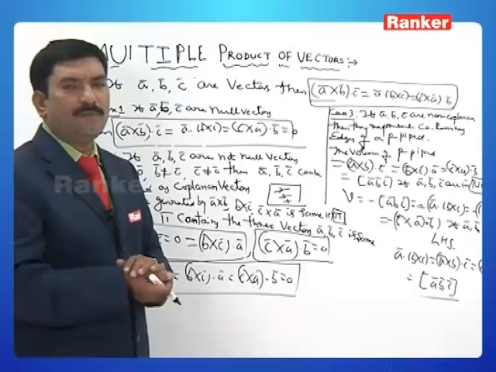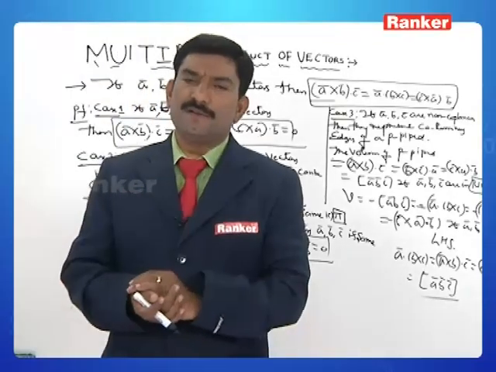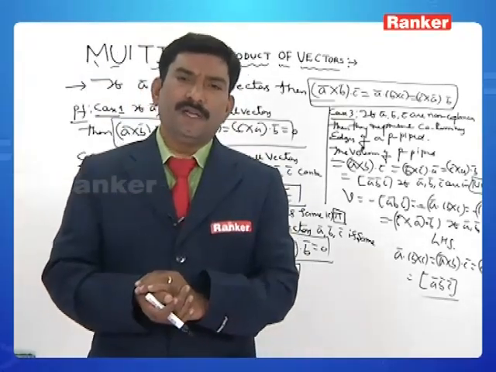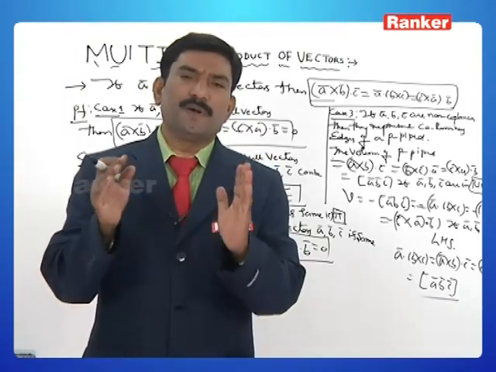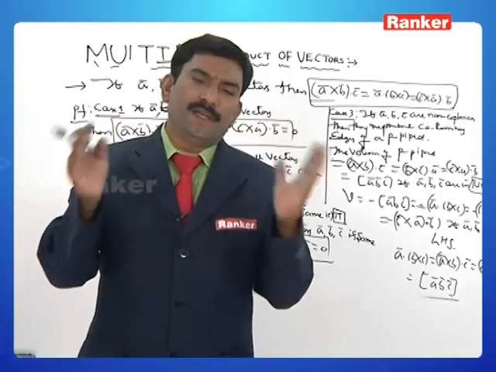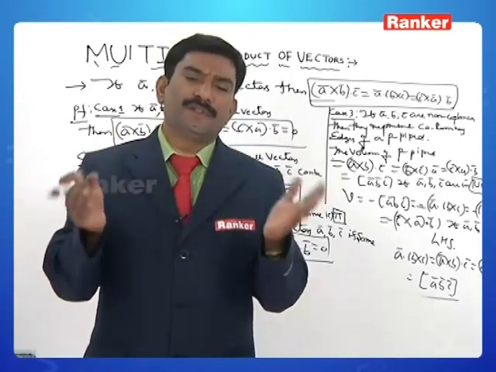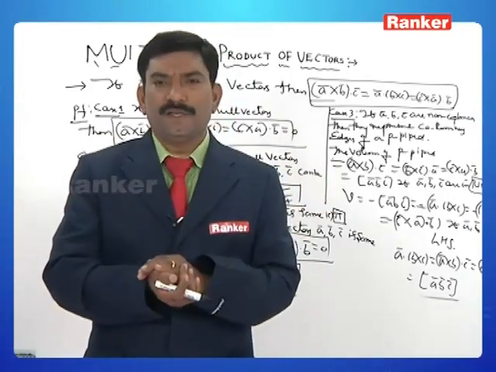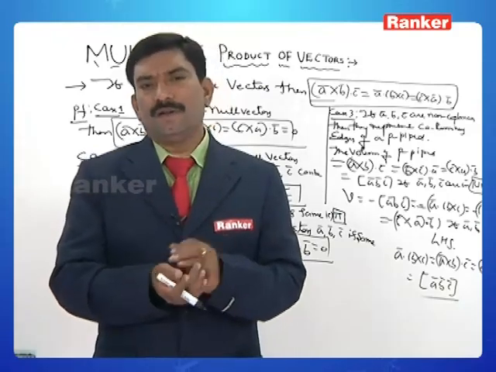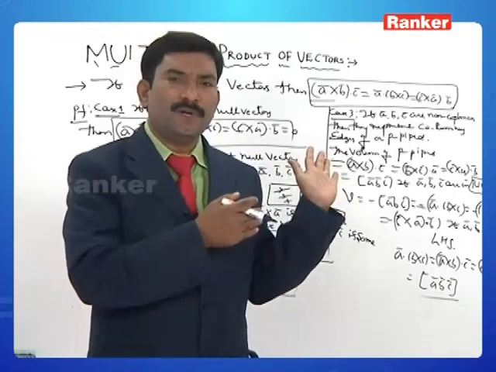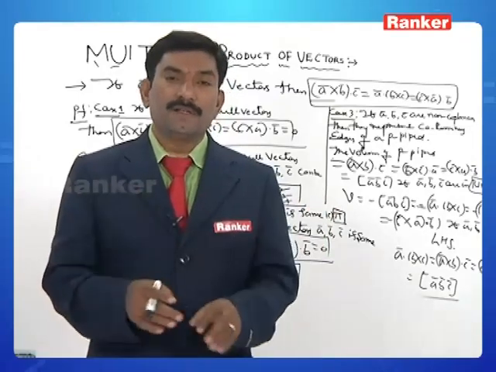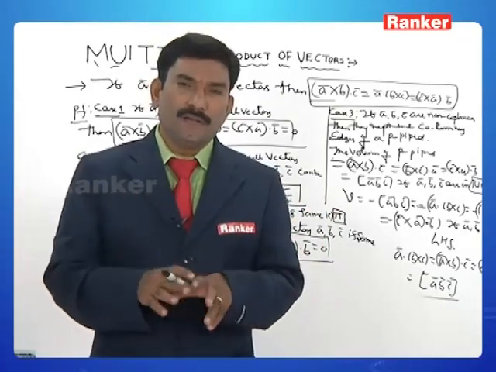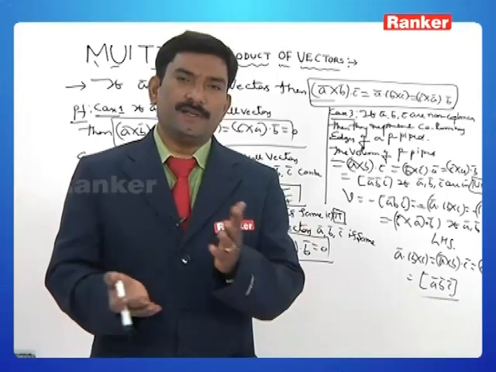Up to now we have seen that the scalar triple product can be expressed as box of ABC. In turn, box of ABC can be expressed in any one of the three ways: A dot of B cross C, or B dot of C cross A, or C cross A dot B bar. We have shown this under the null vector, non-null vectors, coplanarity and non-coplanarity contexts.